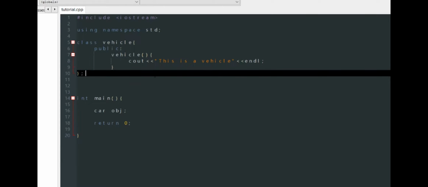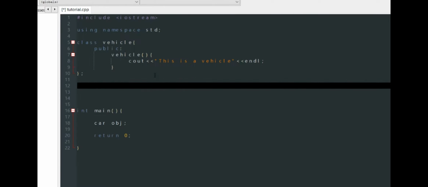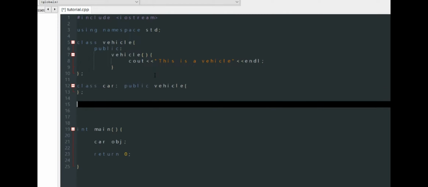For hierarchical, first we're gonna create another subclass and just call it car, and we're gonna inherit from the vehicle base class. Next, we're gonna create another subclass and call it bus, and it will also inherit from the vehicle base class.